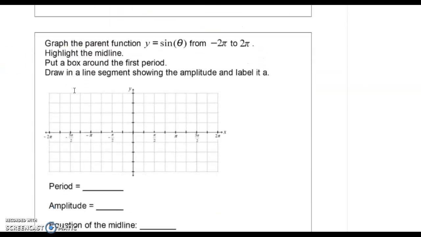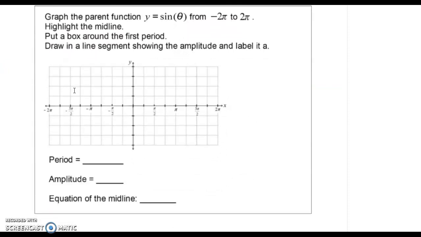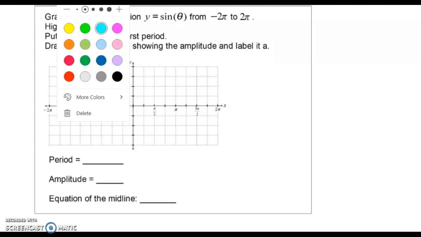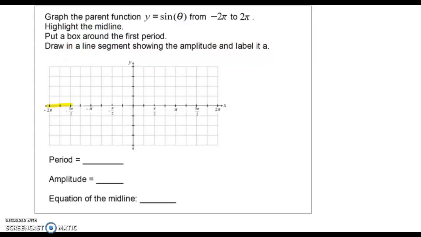All right, I think it's easier once you start to see this in person. So graphing the parent function, sine of theta. We are graphing, and they can use theta or they can use x. They can be used interchangeably. It doesn't really make a difference. So here's my suggestion with having a different colored set of highlighters. I'm going to go ahead and highlight the midline yellow. The midline is where, in this case, our x-intercepts are, but it's going to oscillate above and below this line. The midline on the parent function is the x-axis, or y equals 0.